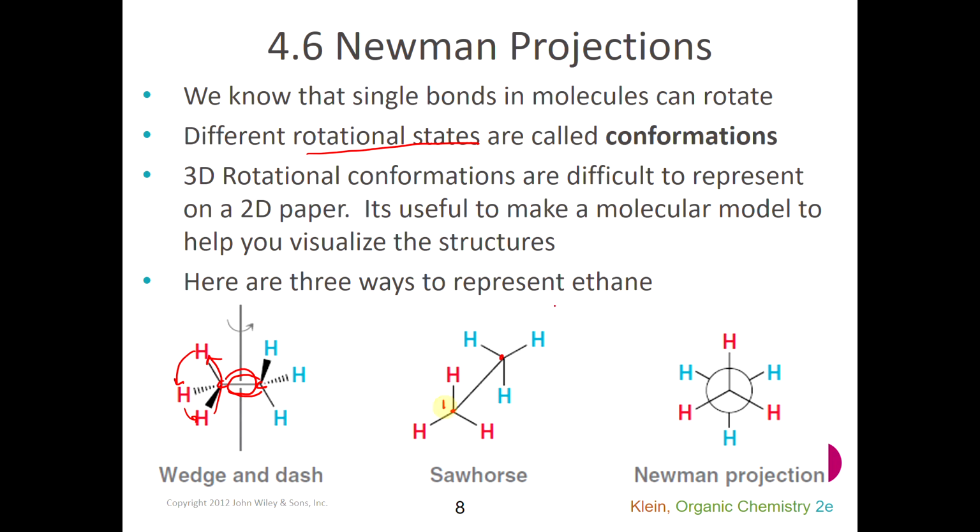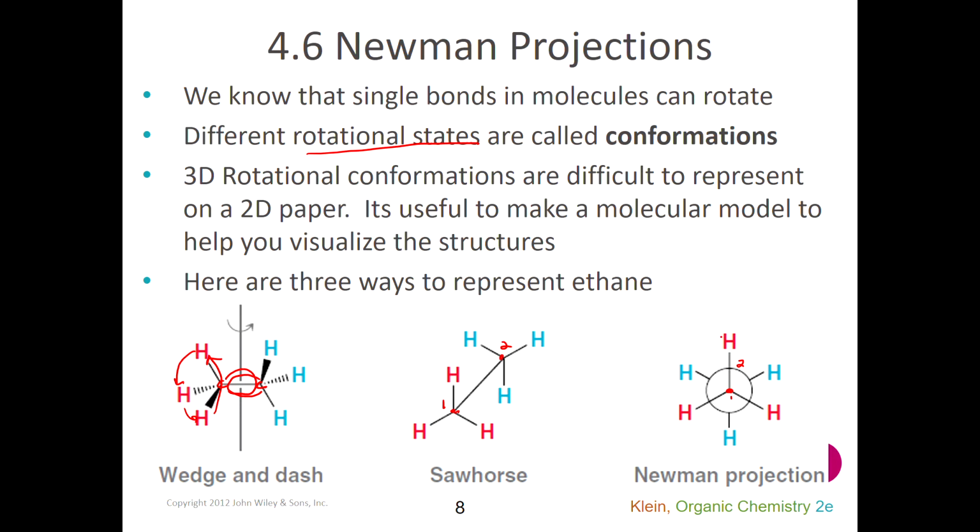So this is carbon 1, this is carbon 2. The point here in the middle is meant to be carbon 1. If I rotate this so it's directly in front of carbon 2, I wouldn't be able to see it. So to represent carbon 2, that's what the circle is there for. Right? So if I have this particular rotational conformation of ethane, the hydrogens are all staggered around. They're not eclipsing or lined up on top of one another. They're all spread out. Right?